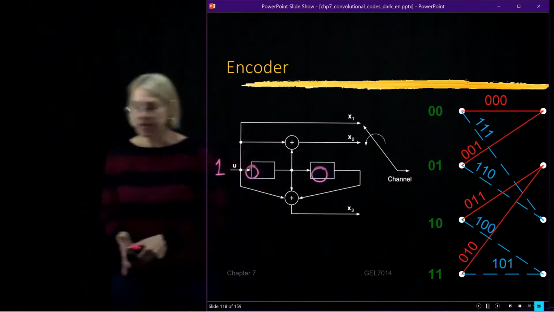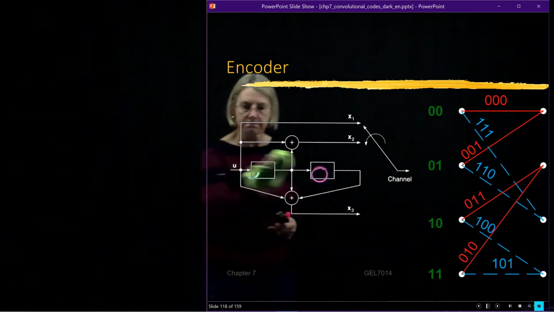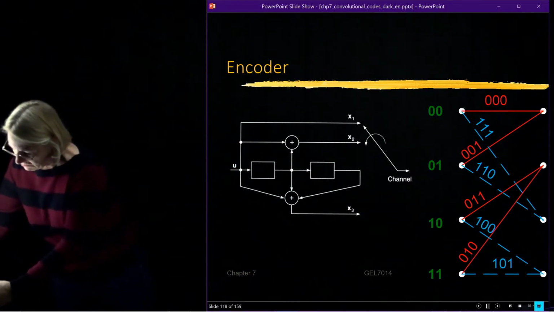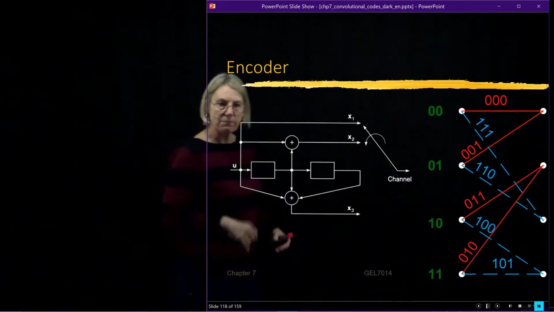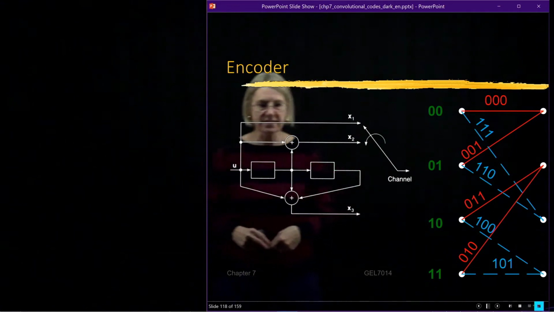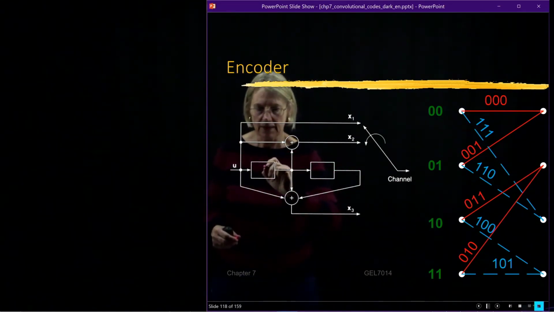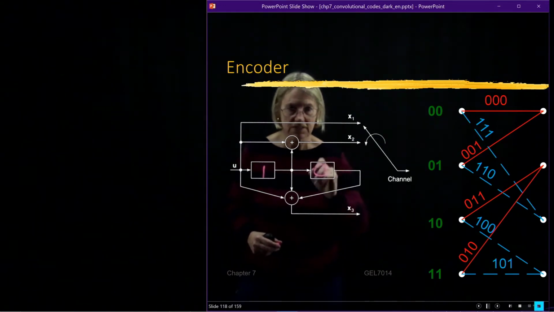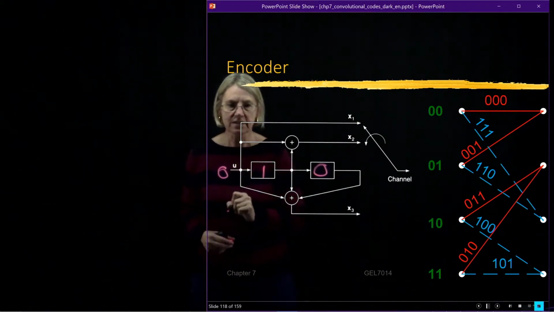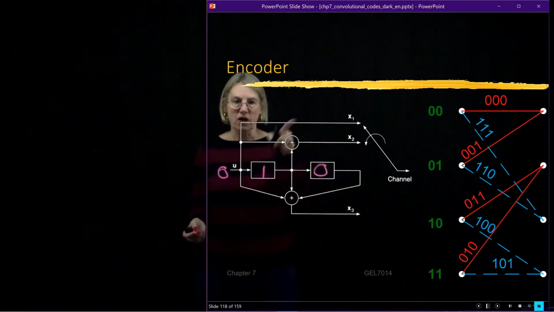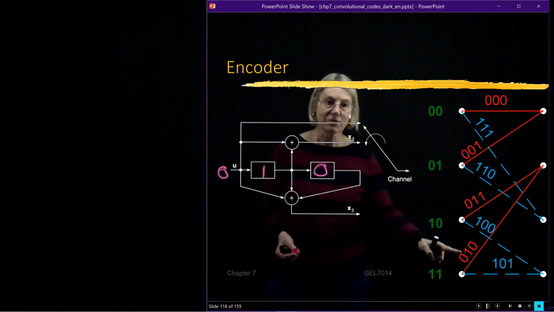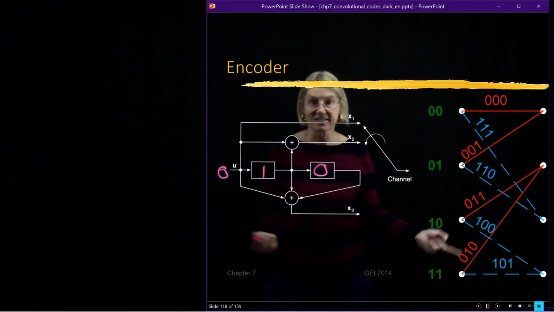We could take any other entry in the table, see if we could maybe run that one more time, see how you would fill up a trellis based just on the implementation. So for instance, say I started at 1, 0 and I look at the 0 transition. So here I am at the 1, 0 state. I enter in a 0. So I have a 0 at the input, and I calculate what is the output for, first of all, the systematic bit. So whenever there's a 0, the first one is 0. You know, all the red ones, the first ones start with 0. All the blue ones, they all start with 1 because it's a systematic code.